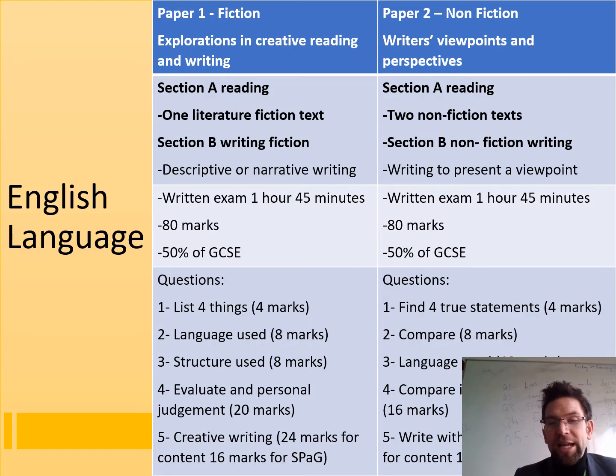First of all, the specification. So we do AQA. Paper 1 is a language paper which is fiction based, and paper 2 is non-fiction. In both of these papers, they get unseen text, so text that they've never seen before. They answer comprehension questions for the reading section, and then they have a writing option afterwards. It's important to note that the writing question, question 5, is half the marks on each paper.